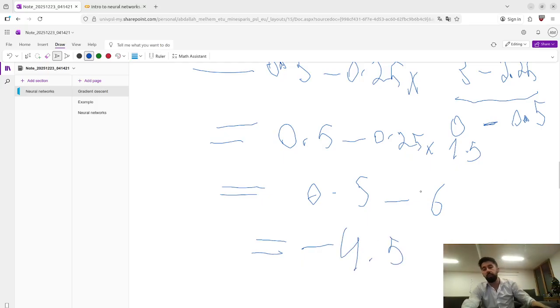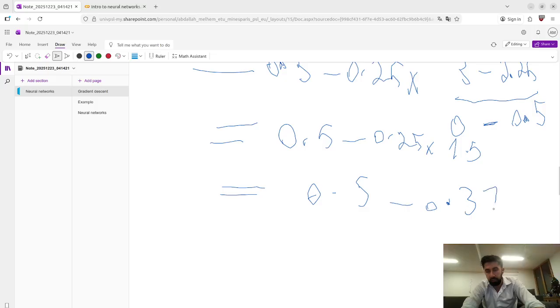Now we got this very big amount mainly because 0.25 multiplied by 1.5 is not 6. So it's 0.375. Okay, so it's 0.375, so we will get 0.125.